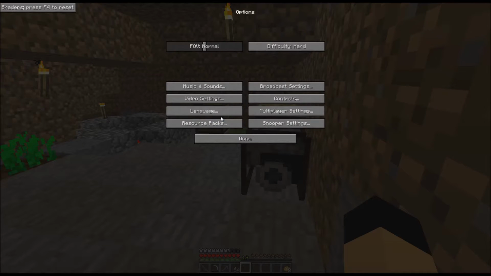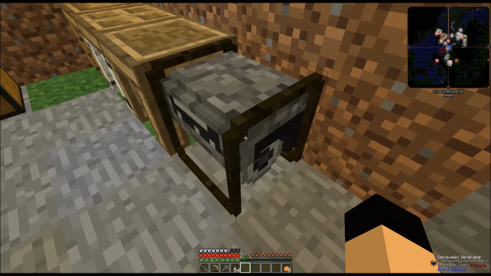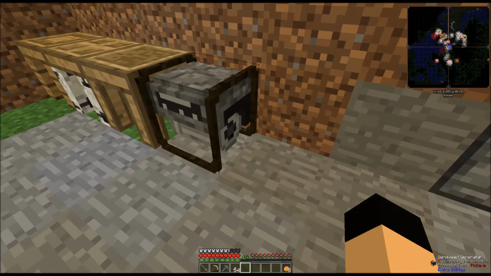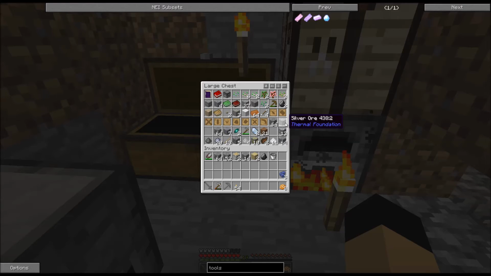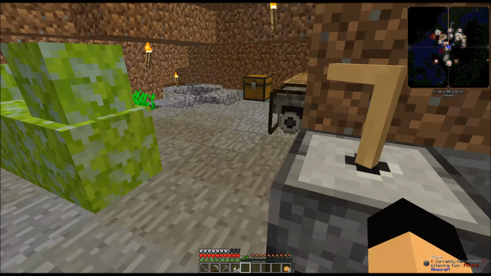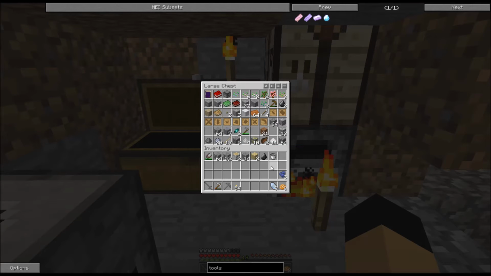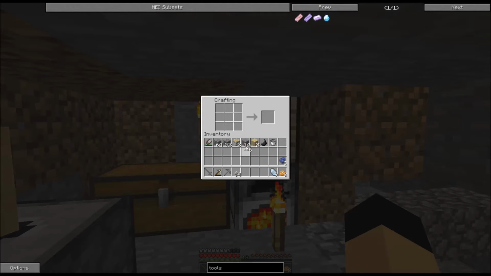Oh, that. Let's put that to 50. Is that going off by weather? Let's put weather to 60. Oh. Let's see here. I want to make another pickaxe. Throw that in there. So we're going to make a couple surface quartz pickaxes. 1, 2, 3, 4, 5, 6. So that way we can just chew through.